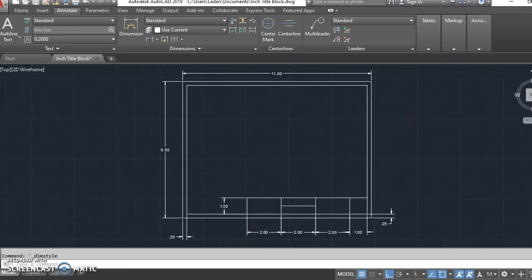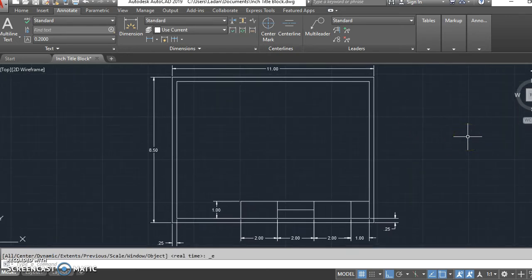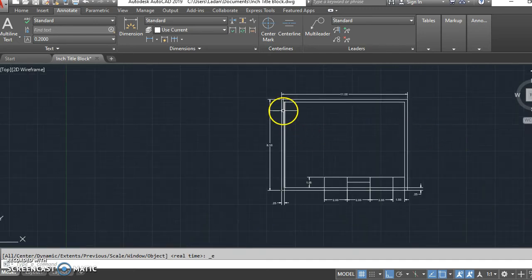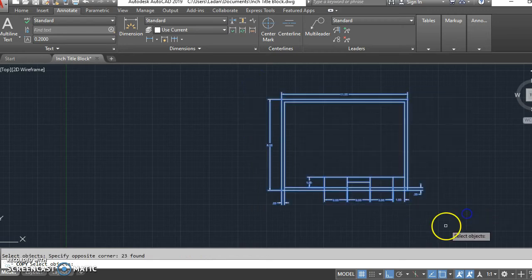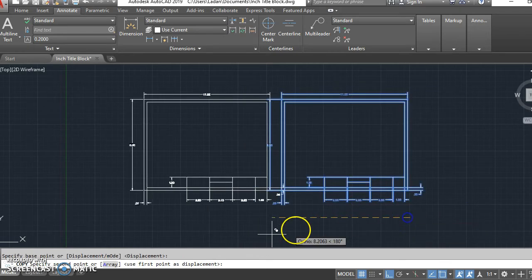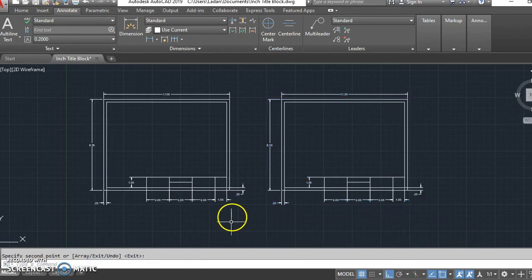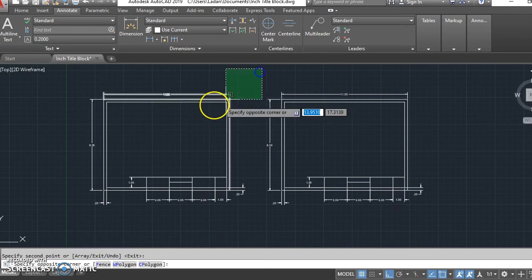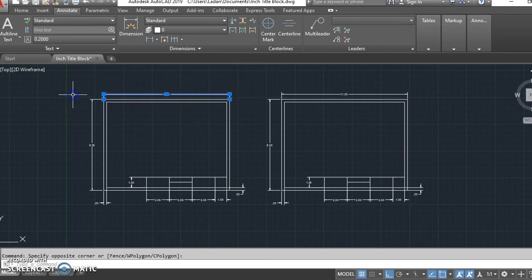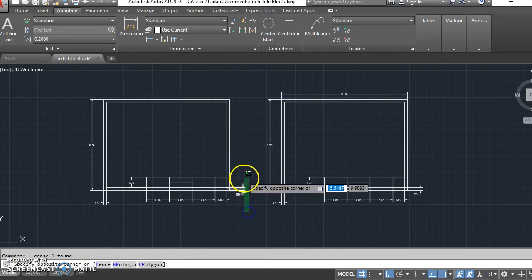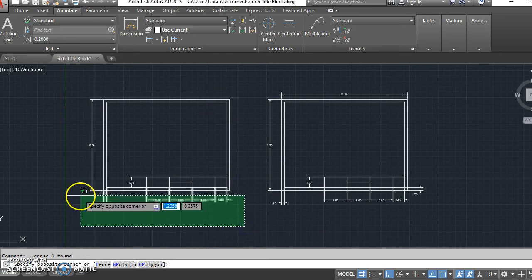So this is the size we have. I'm going to copy that here because I don't need the dimension. I'm going to keep that dimension over there for you guys later on if you want to draw.